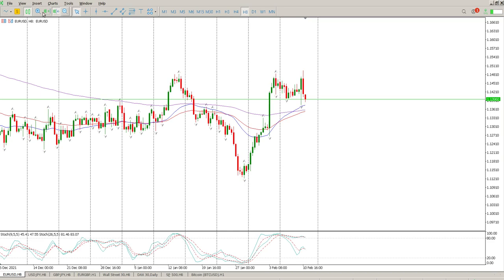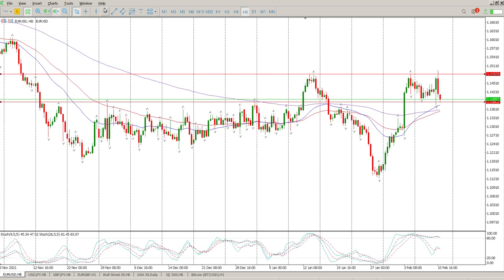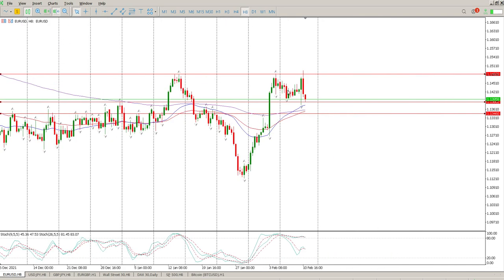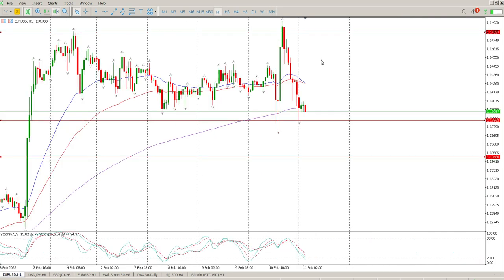So starting with Euro USD as we usually do, and kind of an up and down day yesterday. We obviously got the CPI data out, which was higher than what was expected, and the market reacted accordingly. But as far as I'm concerned, you can see we do have quite a bit of support to the downside here. Just want to put that in there so we can see it there. If we come down to the hour, that'll give you the opportunities that we do have.